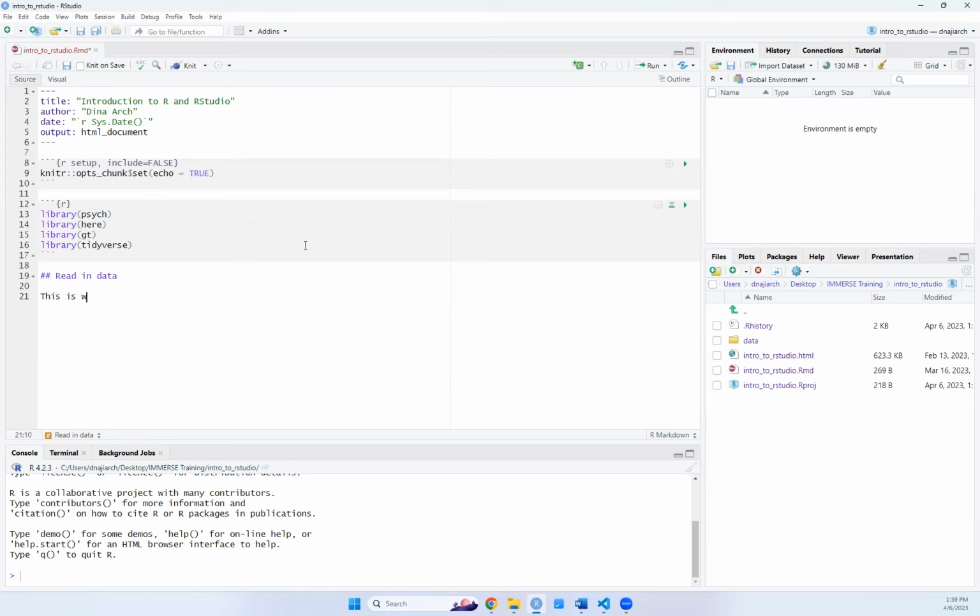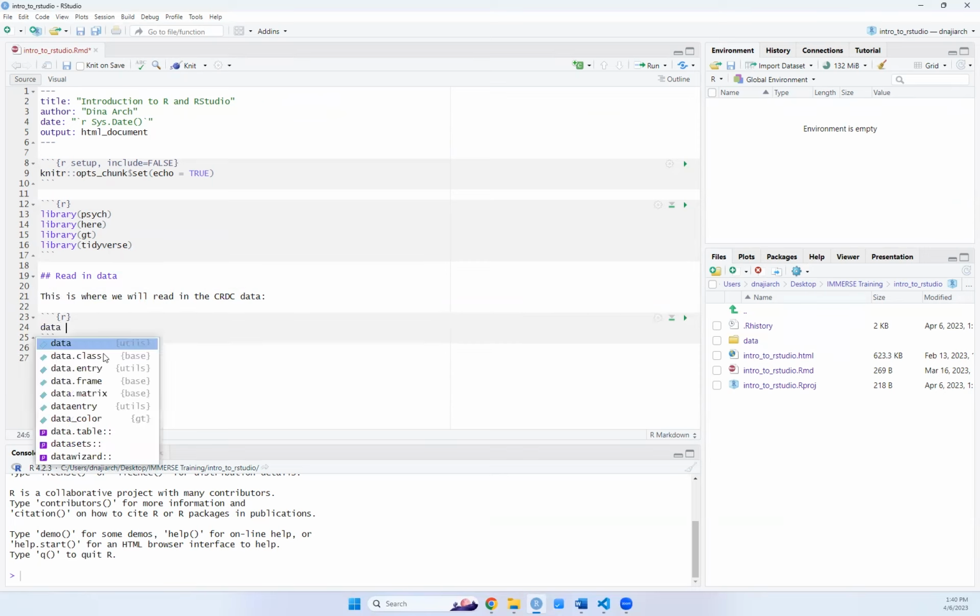This is where we will read in the CRDC data. To insert a code chunk, we're going to read in the data inside a code chunk. Anything outside of the gray area is Markdown text. Anything in the gray area is R code. And to insert a code chunk, we'll do Control-Alt-I.